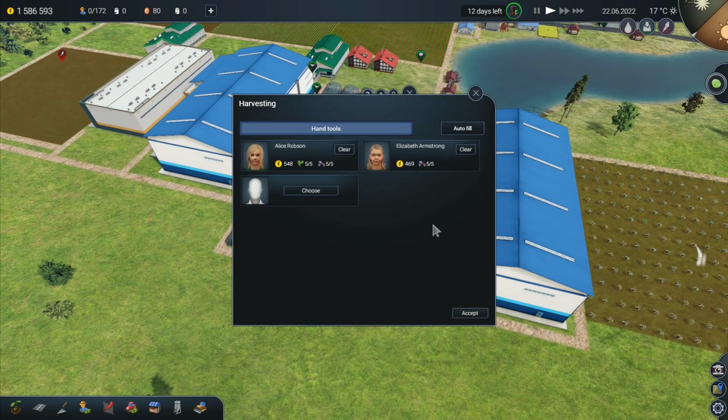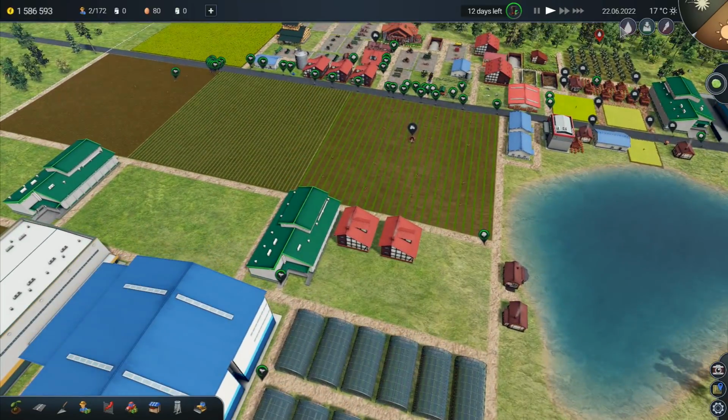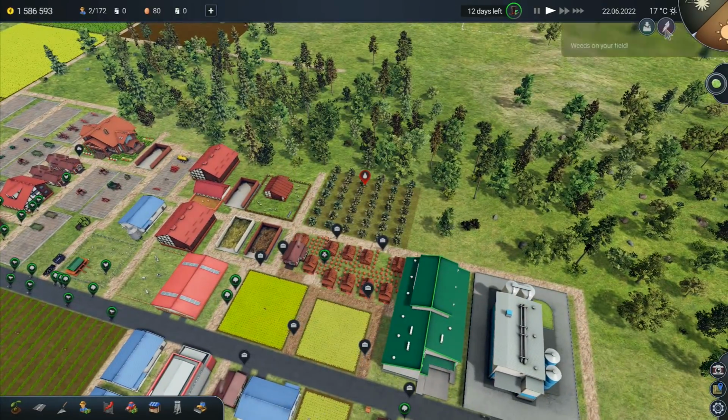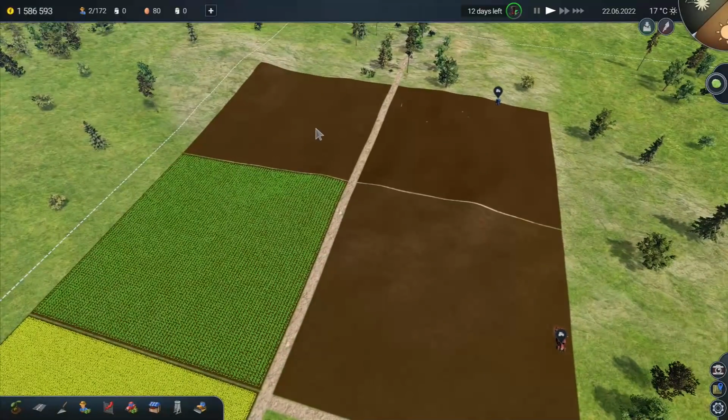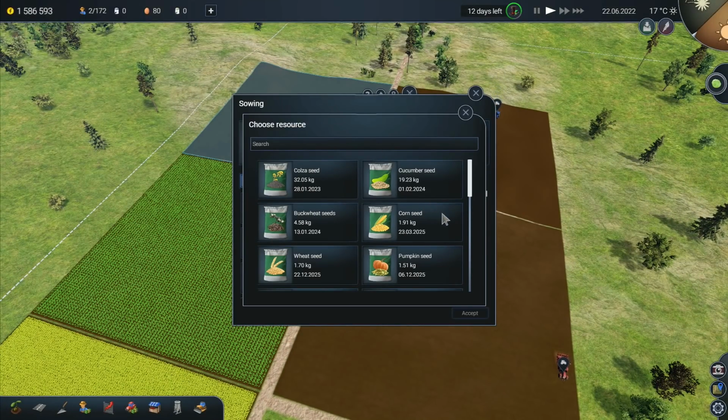I've got... that one is ready to harvest. I don't have anybody that can do the harvesting, so that one's going to have to wait. Watering... yeah, that can wait. That one, we're still going. This one up here, I need to plant.